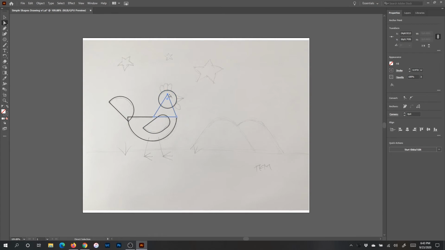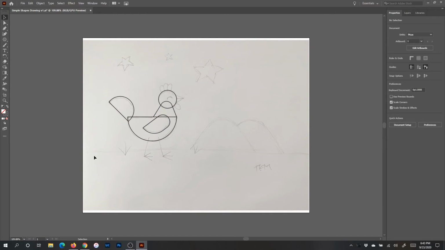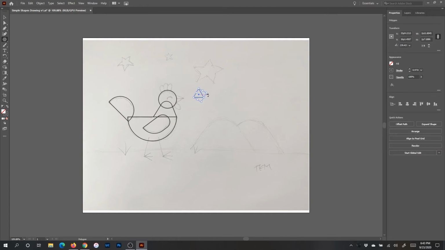Even though there's nothing wrong with having the point of that triangle come up high, it's not hurting anything, but it's kind of going to get in the way of our eyes. So I'm going to pick this little corner option deal right here and pull that down. Not enough to start affecting the neck of the chicken, but just enough to get it out of the way a little bit. And there we go. We have another triangle for the beak of the chicken. So I'm going to draw that one out with my polygon tool. Something about the right size here.